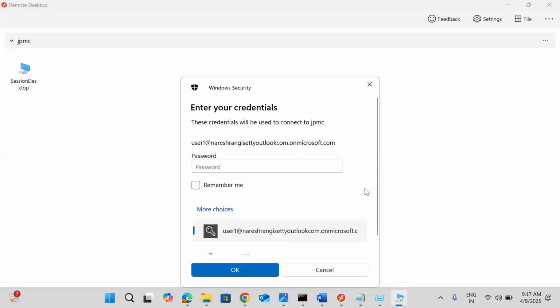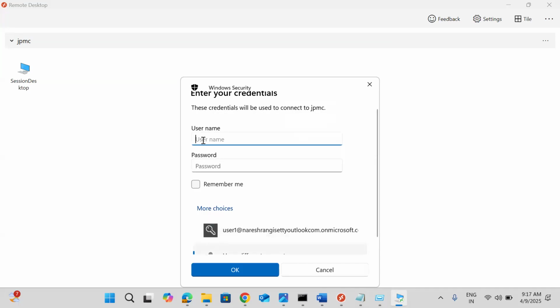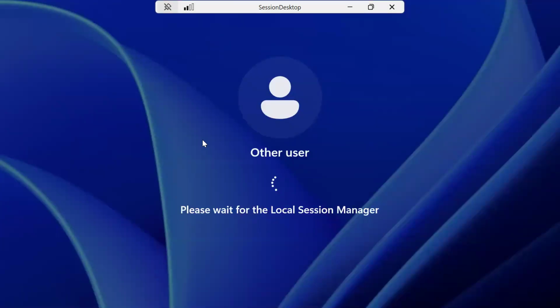At the VM level, we need to try to connect with different users, since it's supporting multi-session.